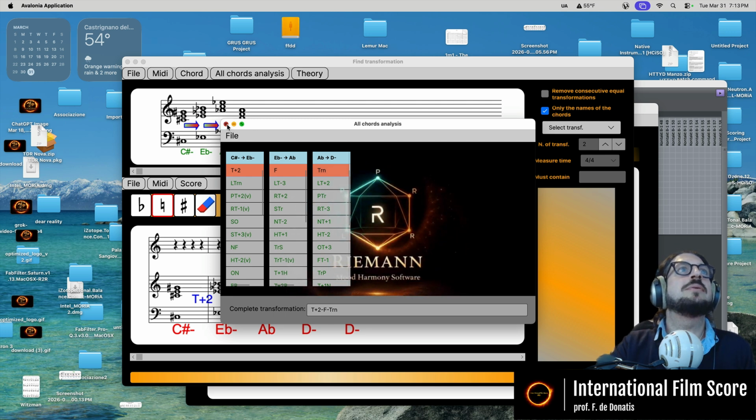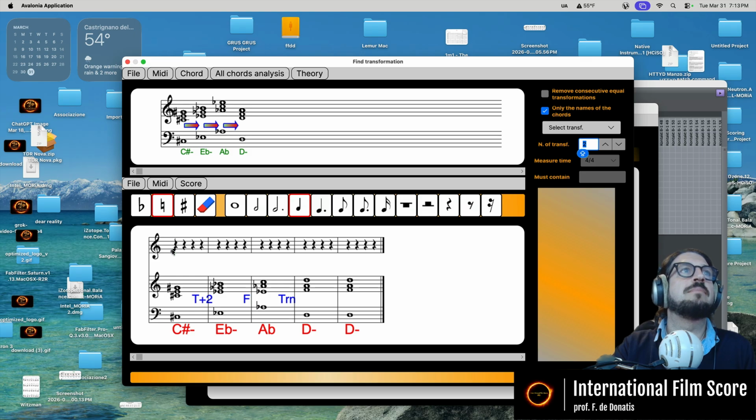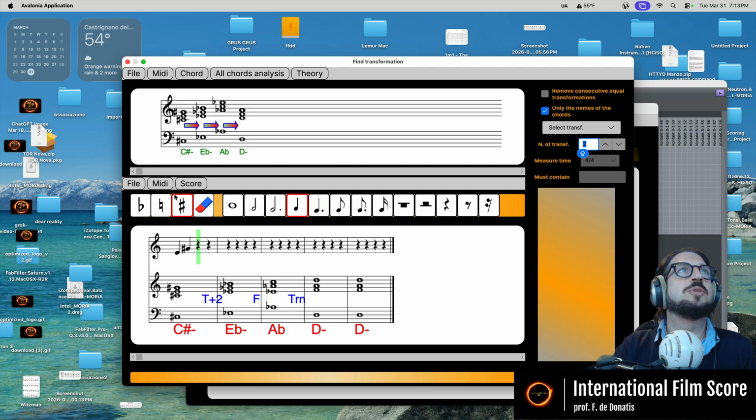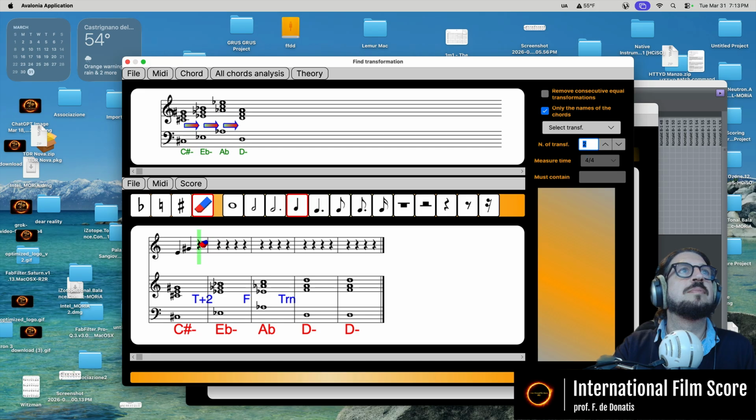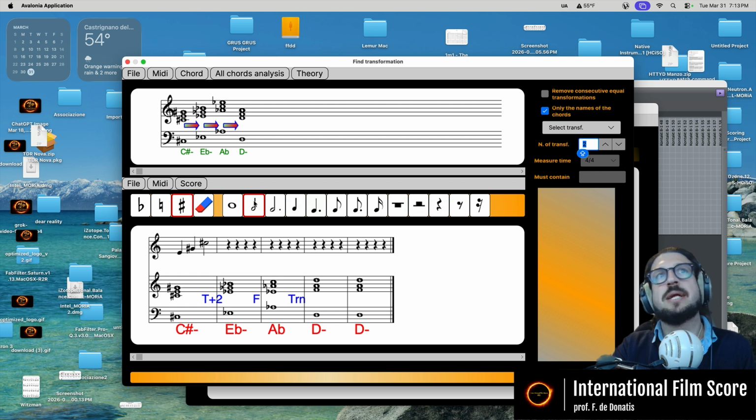Another thing that we can do, we can also write here some notes for the melody, so we can understand if there is something interesting that it's going to generate. Let's hear.